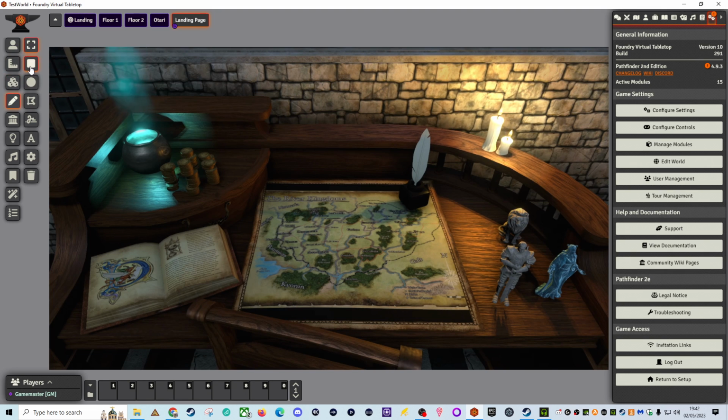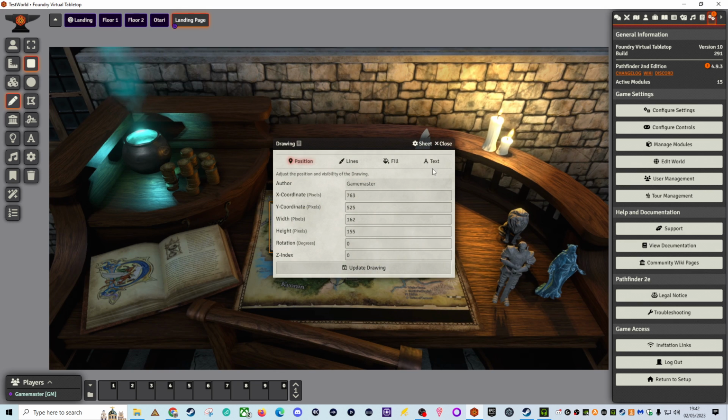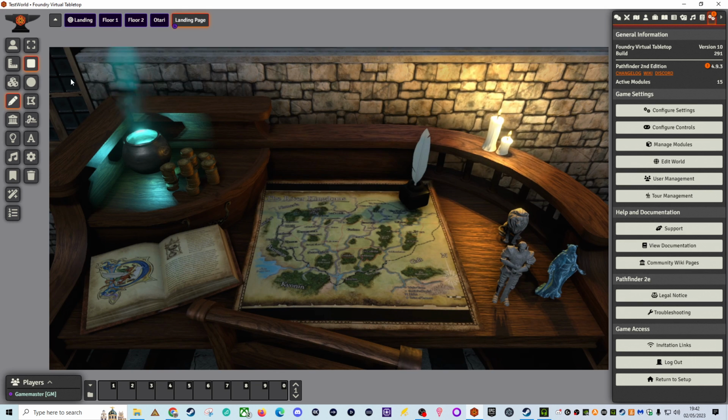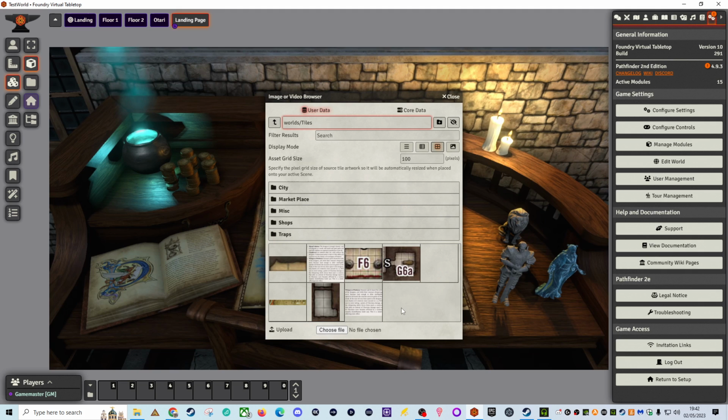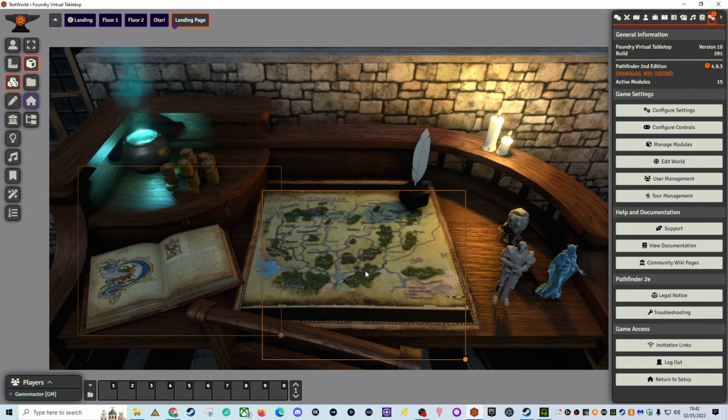I can't remember if it was... Okay, there's a tile I want to do. Okay. So if I go to my tile browser and I go to tiles, I have an invisible tile. So if I drag this invisible tile onto here, and again, holding down shift can make it stop snapping to grid. If I just make the tile that big, then let's lock it in place so I don't accidentally move it.